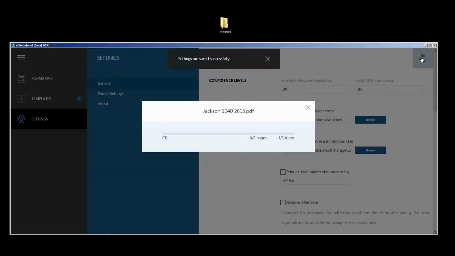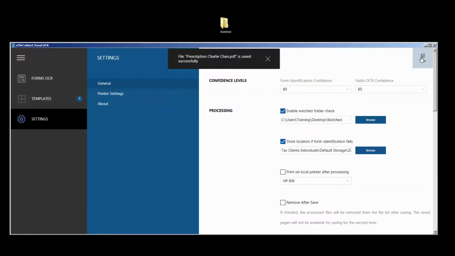I'll click the Save button. And now it's looking at each of those documents individually, recognizing the document, the form I should say, to the proper template as it stores these documents. So each one it's going to look at. First one is saved successfully. Now Lincoln is being processed in the same way. Again, the software is looking at the document, the form, to make sure it's the right template and make sure that the fields are correct. Now we're doing Washington, and the same thing is happening with the Washington PDF, the 1040. It's looking at each of those fields and identifying those that I've set up. And now here's the prescription for Charlie Chan, and it's going to recognize that this is an entirely different form from a different template. Okay, so that has been successfully saved.